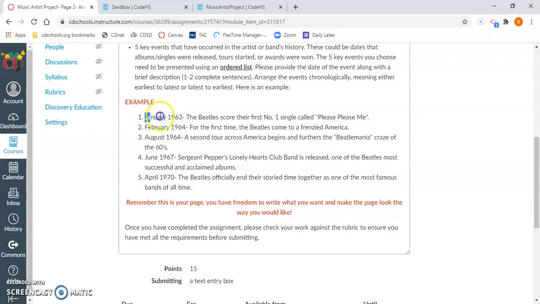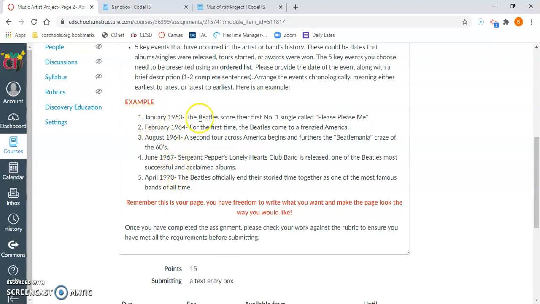I found the actual month and the year that the event occurred, and then I gave a little description of what that event was. Notice how I put them in order. Okay, so I started my list at the earliest date. So I go back to January 1963, then I move into February 64, August of 64, June of 67, April of 1970. Okay, so you need to keep your dates in order as well.